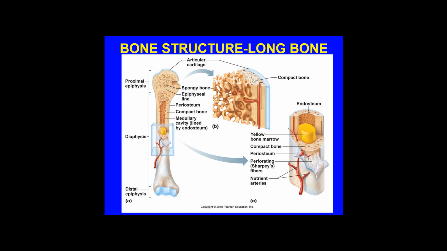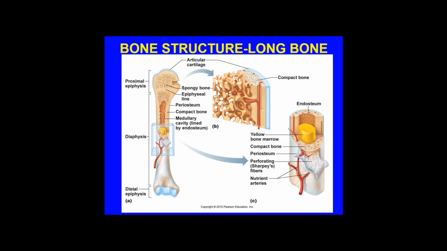tissue. Now, if you notice there on section C of that image, you've got what they call perforating fibers. They're also referred to as Sharpey's fibers. And that's pointing to what looks like long white fibers. These are really tufts of collagen fibers, and they secure the periosteum to the bone. They're very dense at tendon and ligament attachment sites to the bone. So basically they allow for an anchoring right into the bone tissue, okay, into the hard bone.